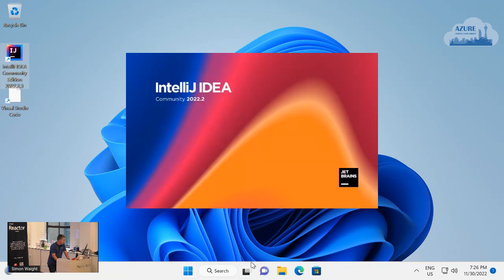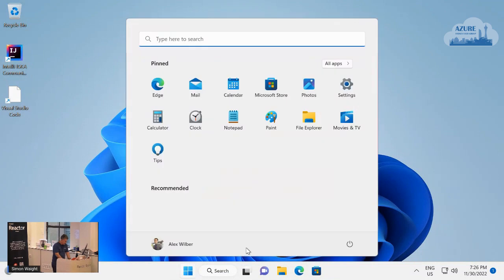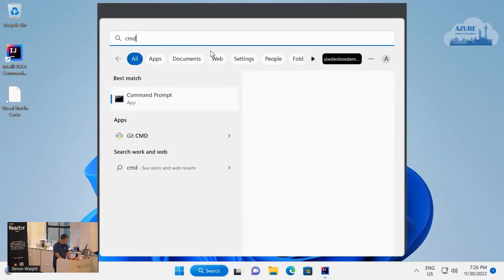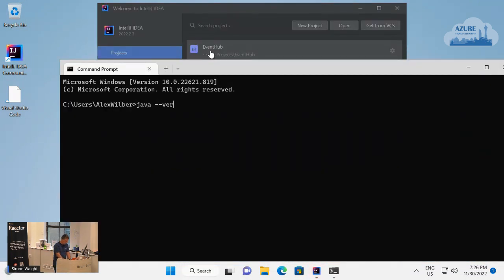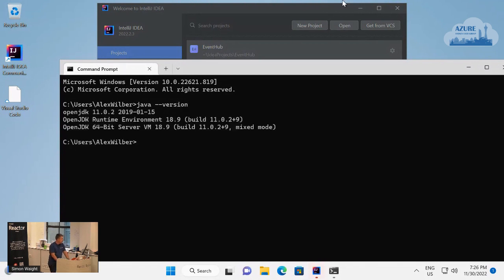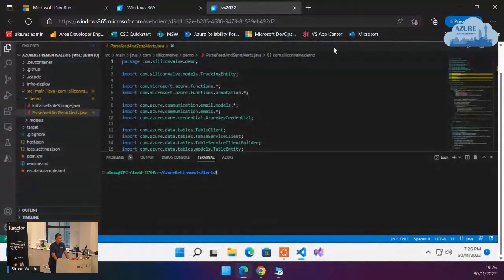And it already has a JDK installed on it as well. So as a developer, I can now work on a Java project in a box if I want to. And when I'm done with it, I can close it. And then I can say, OK, well, now I'm going to work on this funky, actually, I've got Java open there as well. But I can work on a funky .NET project in another box.